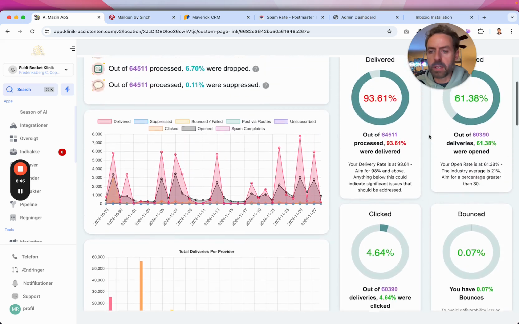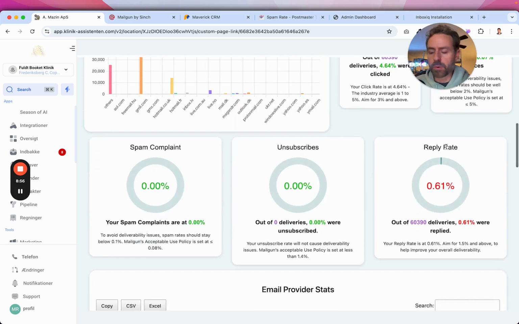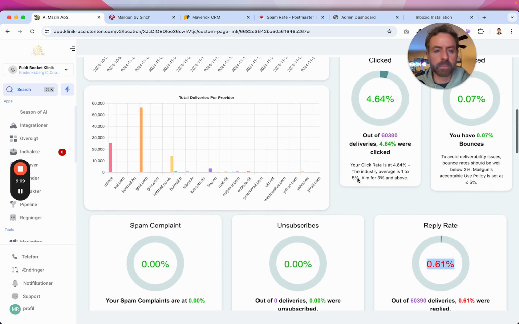So if there's ever anything that's kind of out of my best practice realm of what I've defined, then it will turn red in color. However, if it's good, it'll be green. And so your reply rate will always typically be red, just because you're not asking for a reply as a call to action with every email that you send out. So this is not negatively impacting you in any sort of way if it's red, so just ignore it.